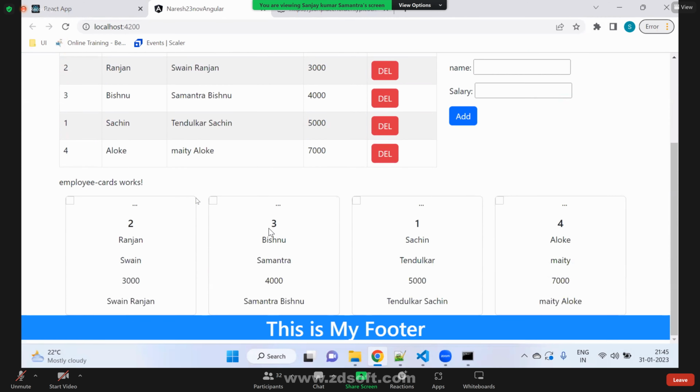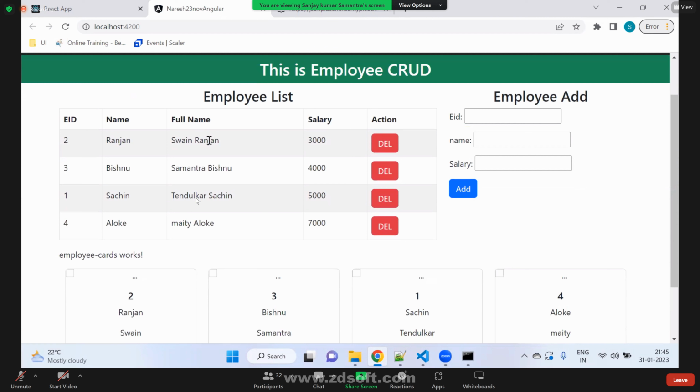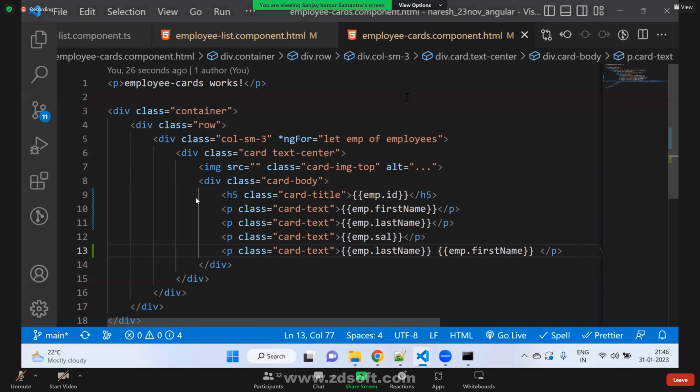What if day after tomorrow they will again change the sequence? They say, hey, no, we told you change last name, first name, but we are not happy with this. Can you change it to first name, last name? So we have to find all the occurrences and we have to change the sequence, right? So is it a good option? If something is used in 10 places, go and manually change? No, right?